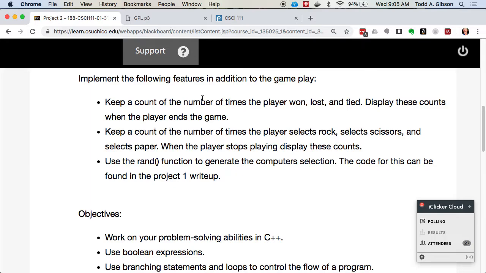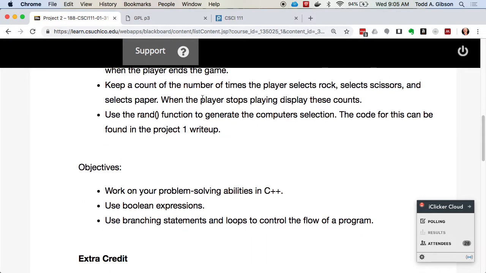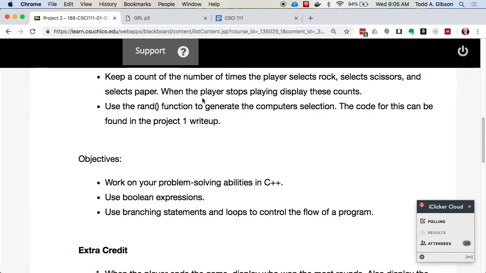And so this is where it gets a little bit more involved, since they can play multiple times, you have to basically keep track of 3 different things: the number of times that the player won, lost, and tied. And then you display those numbers once they say, no, I don't want to play again. You also have to keep track of the number of times they selected rock, paper, or scissors.